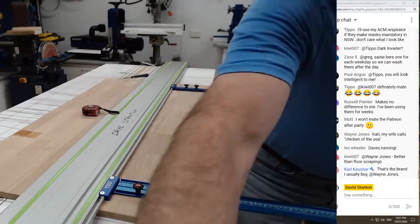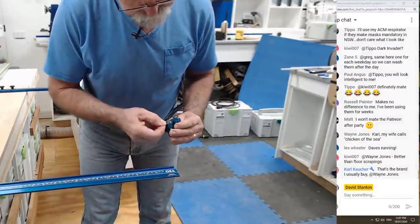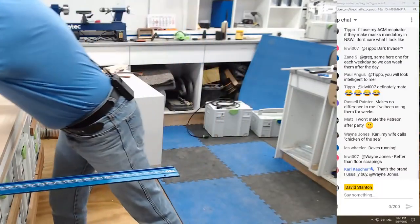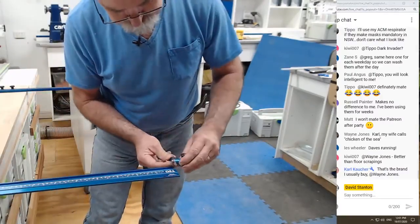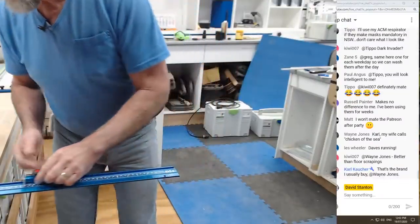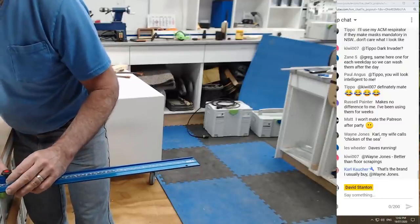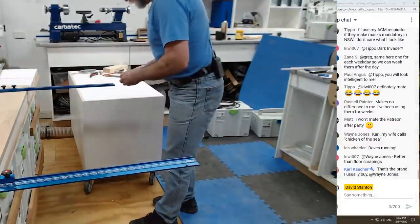So this one here, I'll spin that around so you can see. These things, you've got to get them perfectly in line with the base, otherwise it's not going to work. Other way around, of course, that's the wrong side, it's this one. There's a left and a right. That's better. 290. So we're at 290, is right there. And 290 on this side.